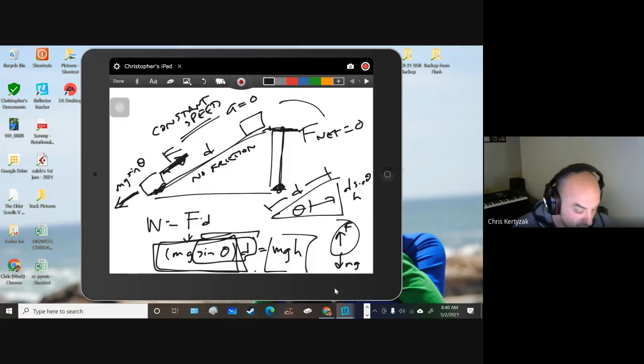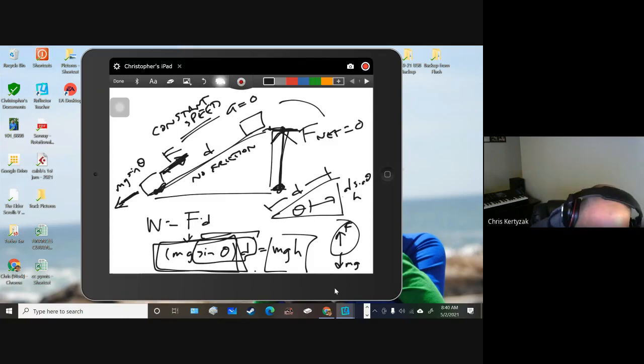A ramp is a wedge, essentially. There's a mechanical advantage there, which allows you to move something with less force. But the trade-off is you have to go a larger distance. That's why the distance along the ramp is longer than if you go just straight up from here to here. Then you're going to use more force, but there's going to be a shorter distance. Okay, I think I covered that part.